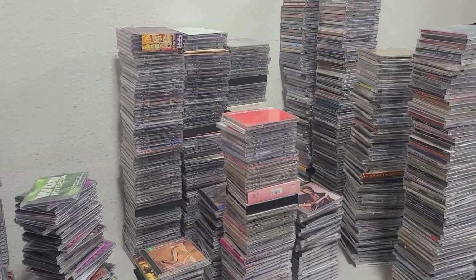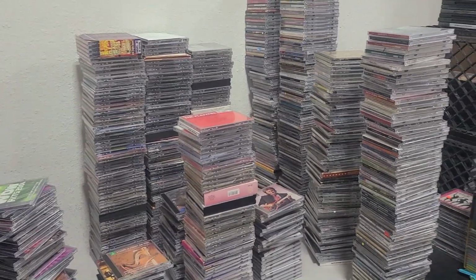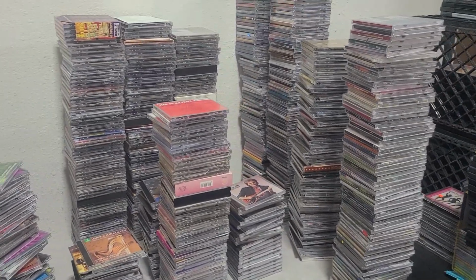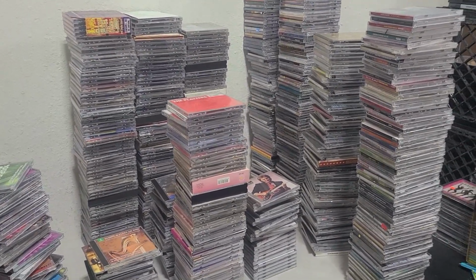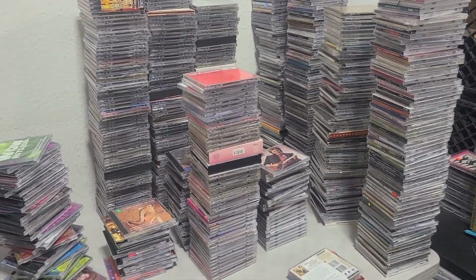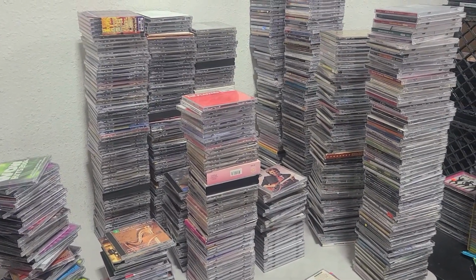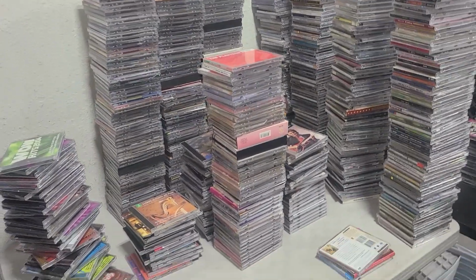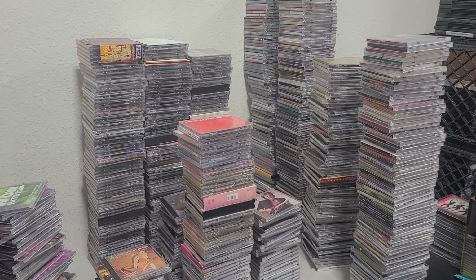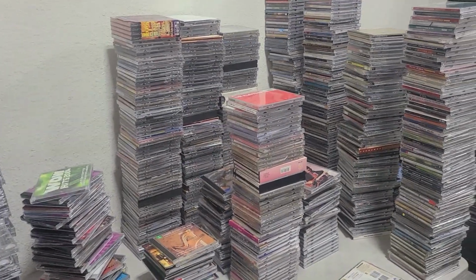The reason why I'm going to go to mixed media Gaylords or pallets, once I get through all these, is to not be focused on one type of media, because I have customers that want all different types of media. So it just makes more sense, and I can get through them quicker. CDs take longer than DVDs. There's just way more CDs than there are DVDs that have been put out in the world, and it takes longer. There's just a lot more.